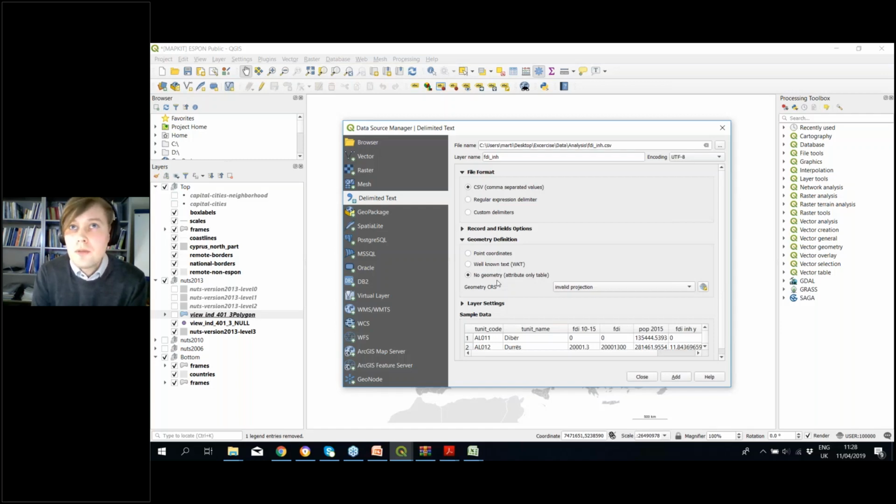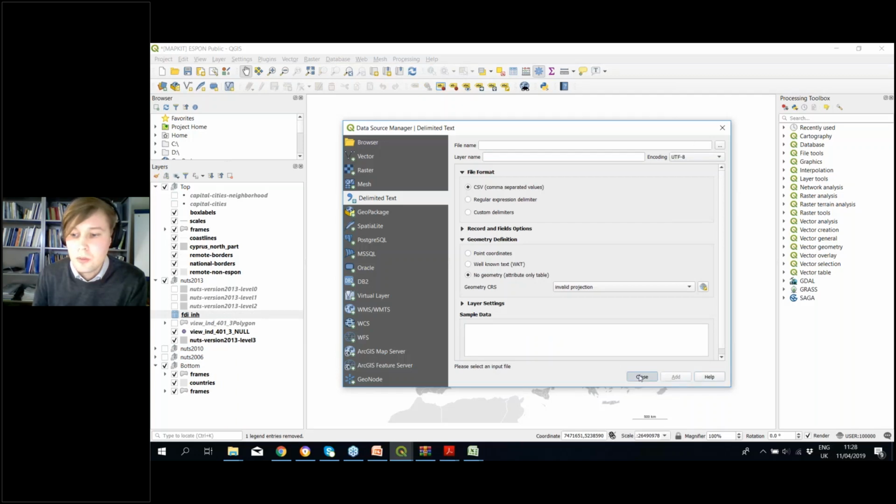This time we don't have coordinates, and it's not relevant because we want to attach this to regions. So I'm selecting no geometry and click on add, and then I will close the dialog box.